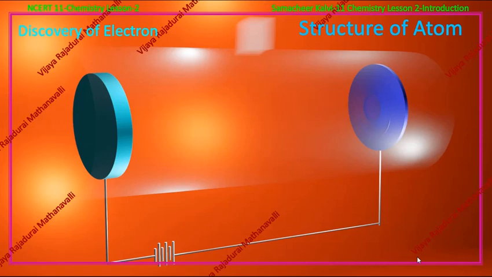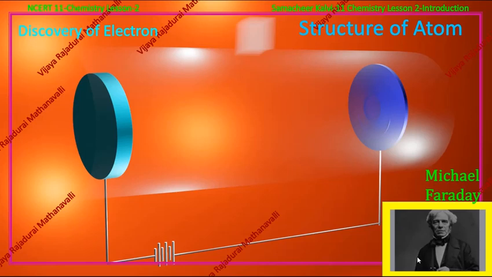At the end of the first quarter of the 19th century, Michael Faraday, a British scientist, while doing his research on the electrolysis process, saw that metals are dissociated and deposited. So he thought that atoms might have subatomic particles in them. For that, he did an experiment in which he took a glass tube, like in this video, and took particular gas molecules in that glass tube, which were partially vaporized.